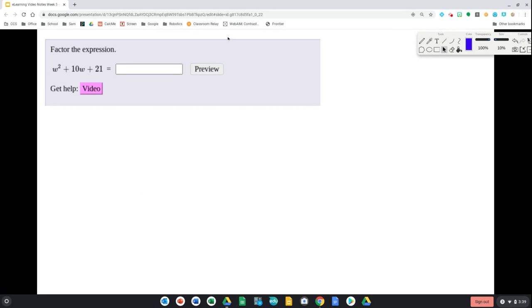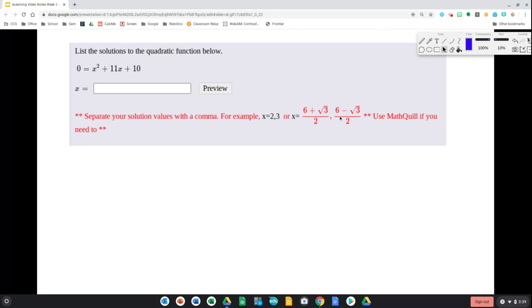And then the last question I wanted to remind you about was the quadratic formula question, which is towards the end. It may actually be the last problem on your assignment. Okay, this time it says to solve, to find the solutions. And so that's different than factoring. To solve it means that we're going to use the quadratic formula. You can factor it and set your factors equal to 0, but you can also use that quadratic formula. So if you don't have that in front of you, that's why I wanted to review it here.